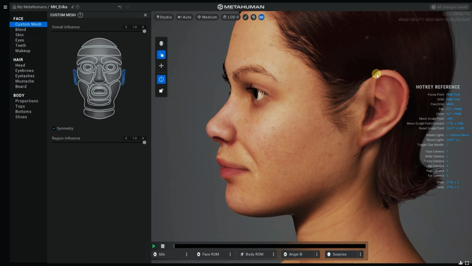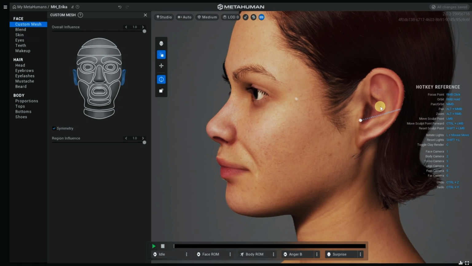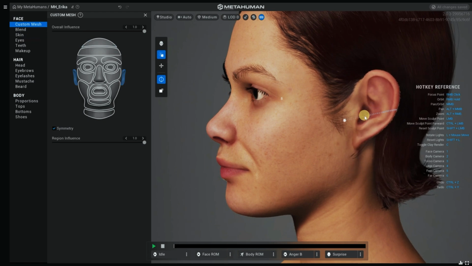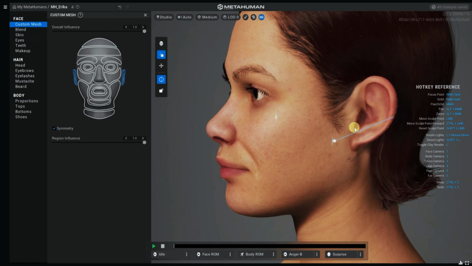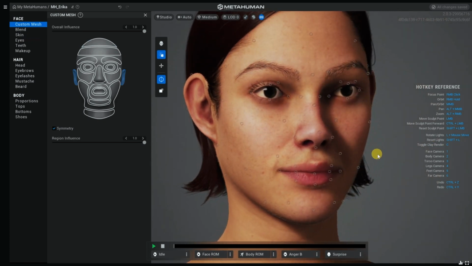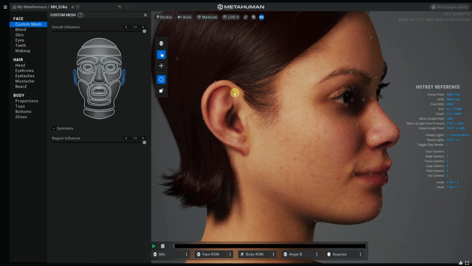But I don't think we can really go beyond what a normal, realistic ear would look unless we do a full character that is completely stylized, but then we're going to need to use different tools to make it happen. And we don't want to make her look weird, so we're going to do it as close as we can, as much as we can with what Metahuman is allowing us to do.